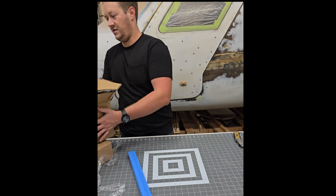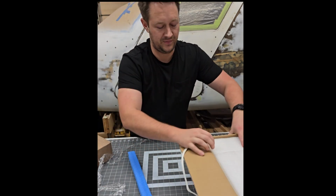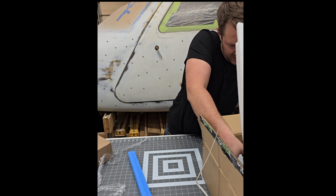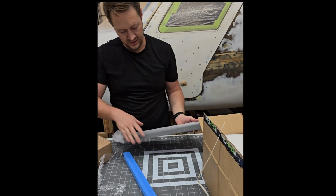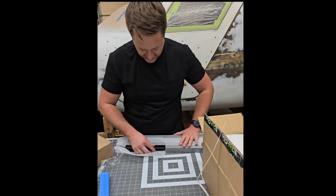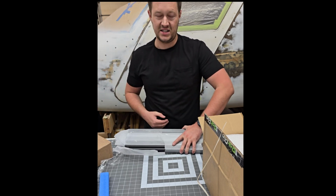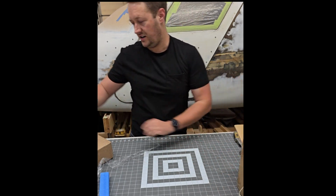I know this is the frame components. It's a lot of 80-20, well, I don't know if that's what they even call it anymore because it's probably metric, but. Since we're going to jump into this one, ooh, bunch of shavings in there. We're going to jump into the frame first once we're done unboxing everything, so I'm going to set this aside and actually unbox it last. Set that over here.